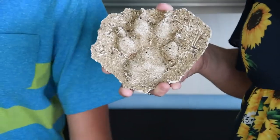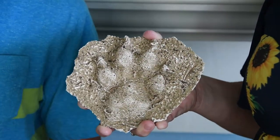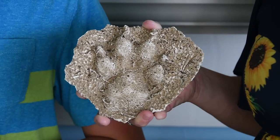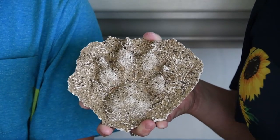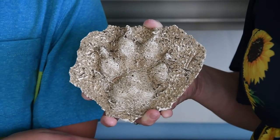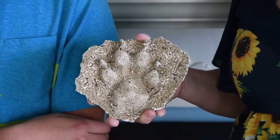Welcome back. Last time we left off, when we were making our plaster cast of the wolf track, it started to get a little dark on us, so we couldn't continue filming. But now we have it completed and we've brought it back for you. It is really cool how some of this dirt actually shows some of the detail. Ryan, can you point out our claws? This thing came out absolutely beautiful. I've been pretty impressed with how well it turned out, and it gives us a keepsake to be able to take home. Also, in the future, scientists can take scientific measurements off of this as well. This came out fabulous.